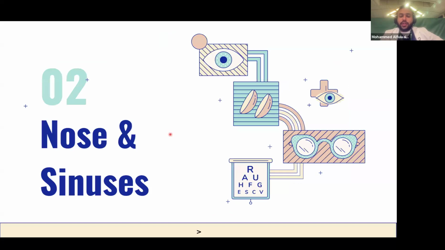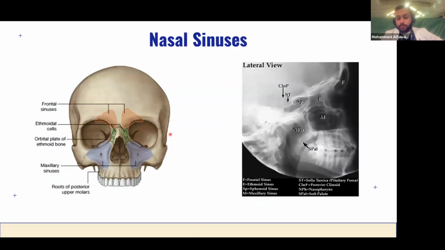Okay, so that's that. We're done with the face and skull. Do you guys have any questions till now? Or is everything clear till now? Good. This is where we'll start to go into clinical concepts, because that was pure anatomy and pathology. So if no questions, I will start this one.